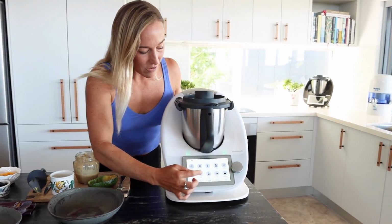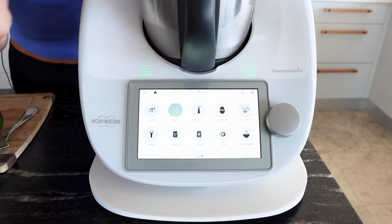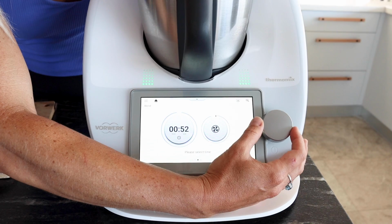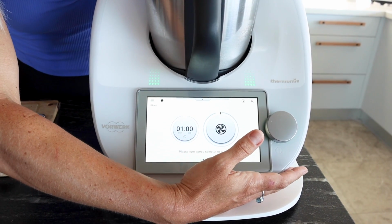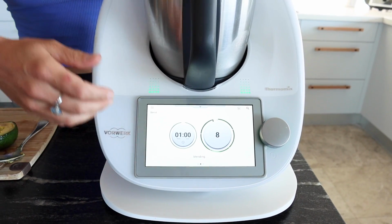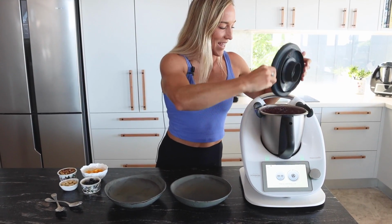Okay, so now we are going to use the blend function. So as we know, the TM6 has all these built-in functions. This one is going to be the blend function. I'm going to adjust that to be 1 minute. And we tap here and now we go to blend and we'll check it out. Let's check that out. 1 minute later.